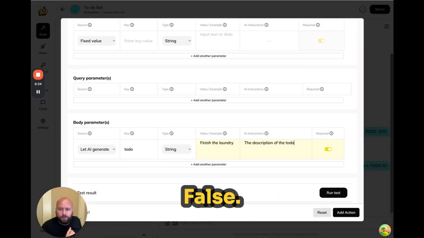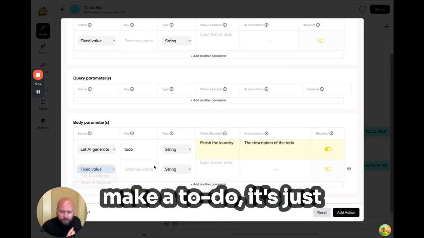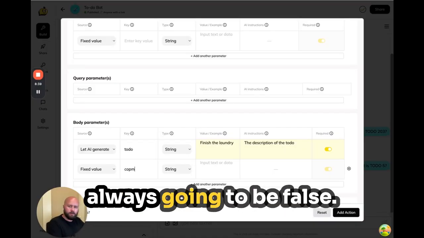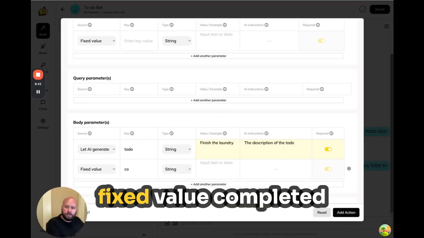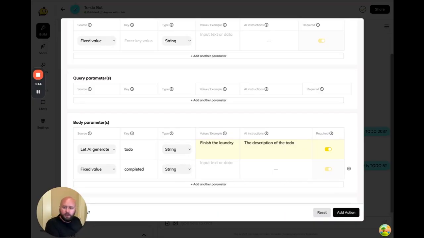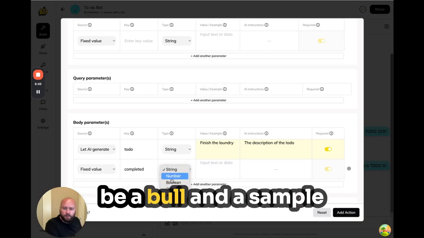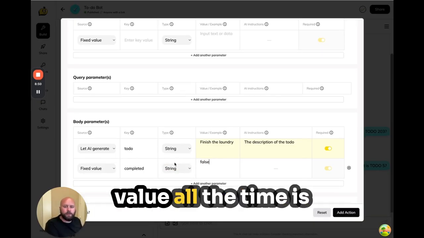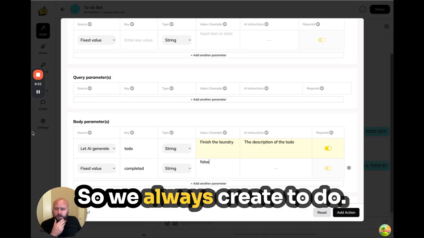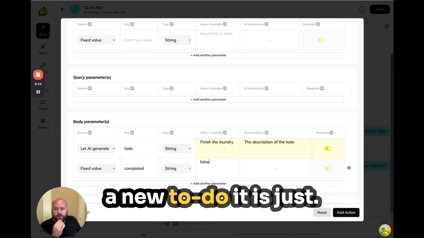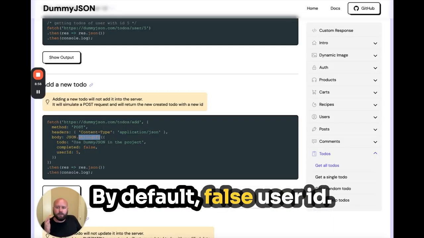Let's look at the other parameters. We need completed: false. I think every time we make a to-do, it's just always going to be false. So let's have that be a fixed value, completed, and this is going to be a boolean. The value all the time is just going to be false. Whenever we create a new to-do, it is by default false.